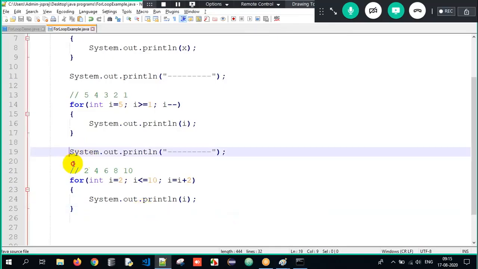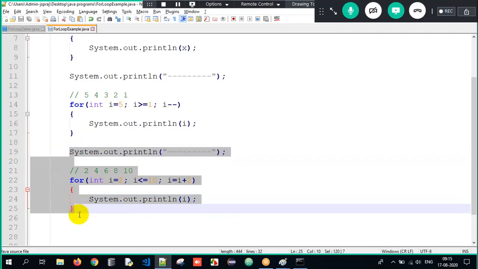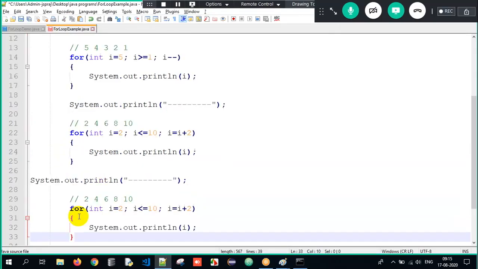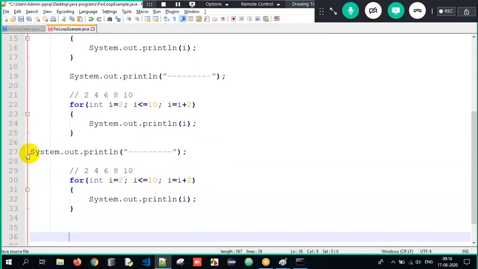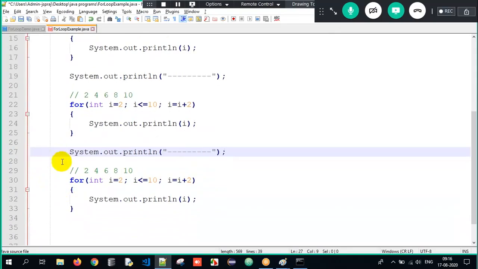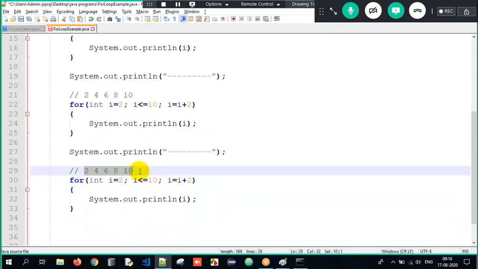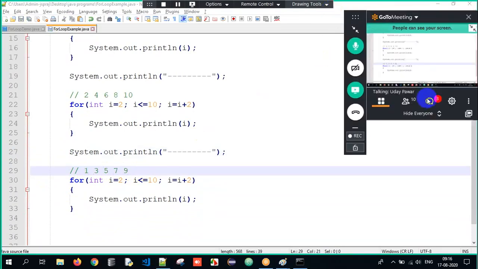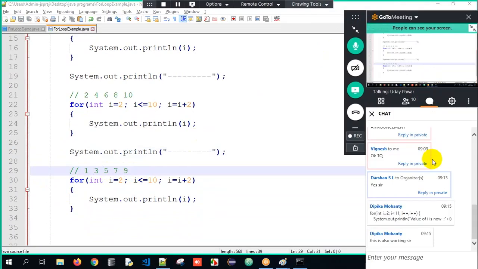Clear? Now similarly, if we are able to print even numbers, we should be able to print what? Odd numbers also. So what will be the logic for printing odd numbers? There is some minute changes here. That's it. Minute and minute, very minute. Can you tell me what will be the data in order to print odd numbers here? Okay. So I have got one output here.